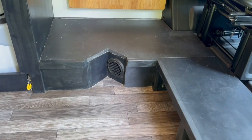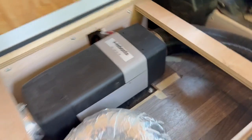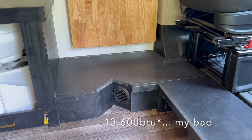And here you see the heat output vent for the Webasto heater. It is the Evo 40, which is the step up from the typical Webasto you see in these vans. This one has double the heat output at 18,000 BTU, and it has automatic altitude adjustment.